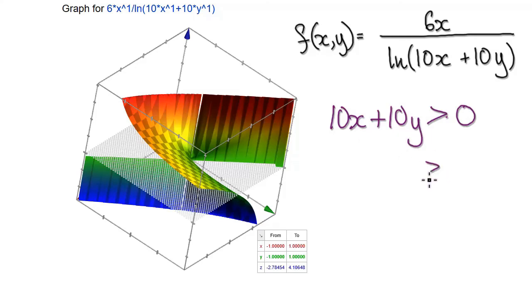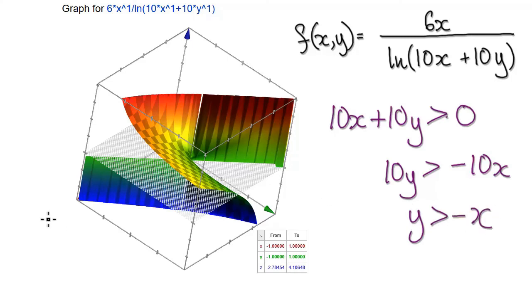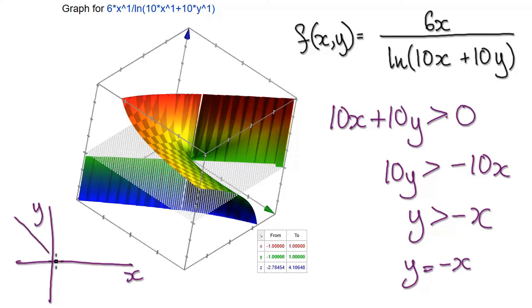That would then be minus 10. Hang on, 10y, and then divide both sides by 10. So that would then be this minus x. So what that means is, in your mind, you've got to picture this: the xy plane, and then this. Well, imagine this thing here. That would then be the diagonal line.